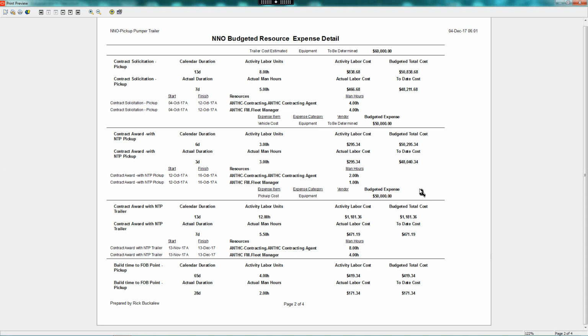We'll add an actual cost column in expenses so we can see what the actual cost of this pickup was compared to the budgeted cost. So each of these sections is going to have actuals. These are all planned right now. All right.